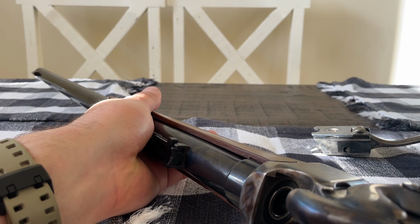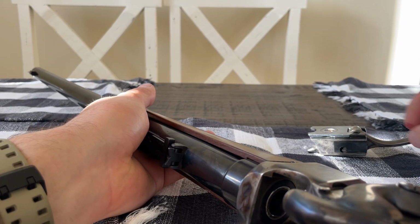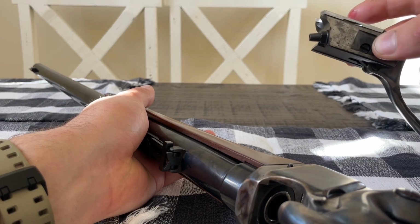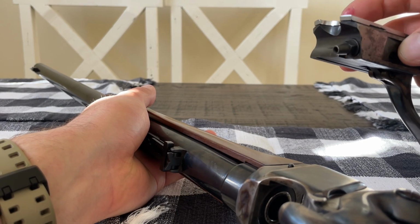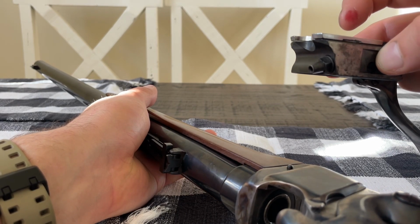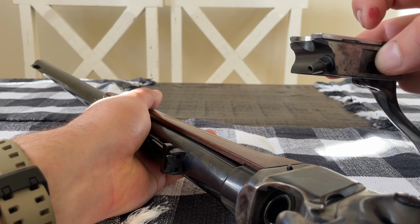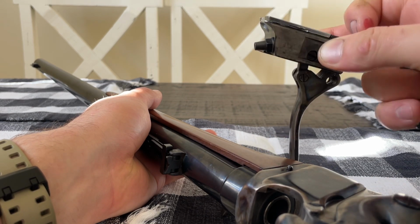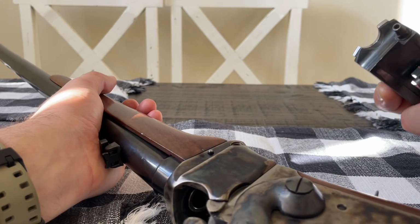Now, to put everything back together, it's as simple as when you first took it apart. You're gonna put the lever back on the assembly, you're gonna put the nipple back on, you're gonna put the brass fitting back on, and then you're gonna put the retention screw for that, and then you're gonna put that backing plate as well as the rubber gasket behind it.